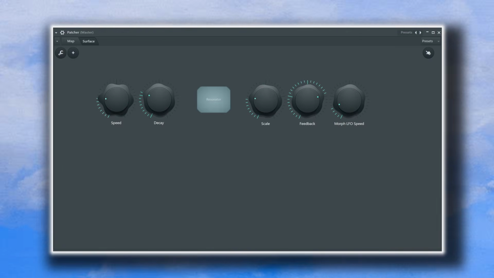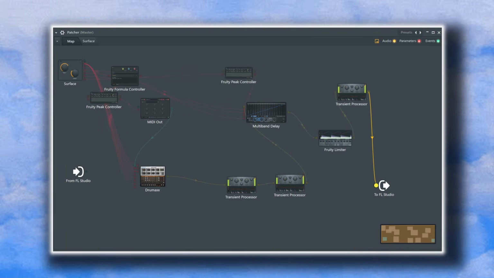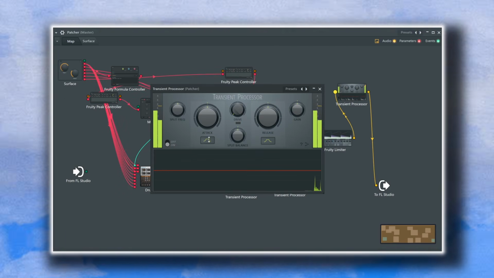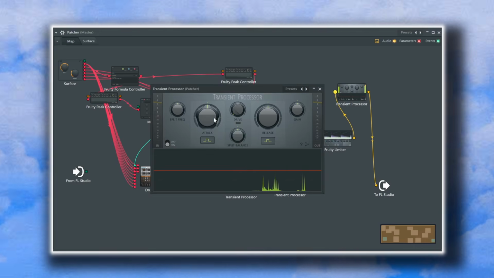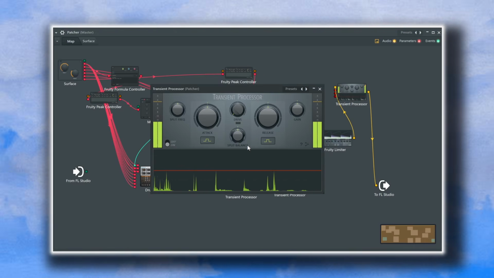Not bad, let's add the last element. Connect the multi-band delay to the transient processor. Set the sharpest shapes and activate the attack, release and split balance to have more control over the sounds being generated.